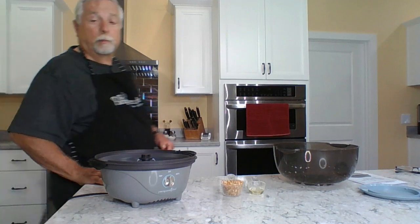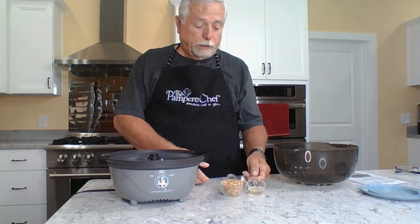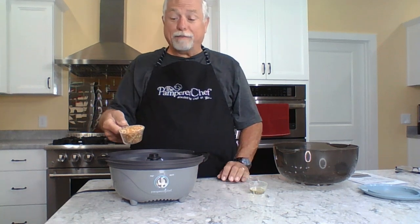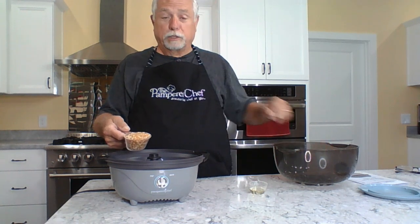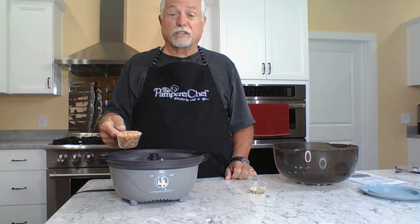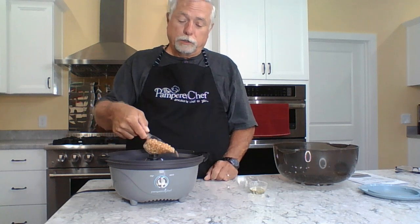Once you get it plugged into your power source, then what you want to do is add your popcorn, and it calls for a half a cup. You don't want to use more than a half a cup, even though this has a lot of room in it. This is going to end up being your bowl. It's got a lot of room, but if you use more than a half a cup, the concern is that it'll blow the top off the popper and popcorn will start spilling out all over. You just don't want that.